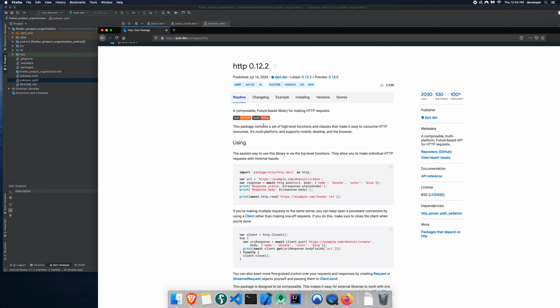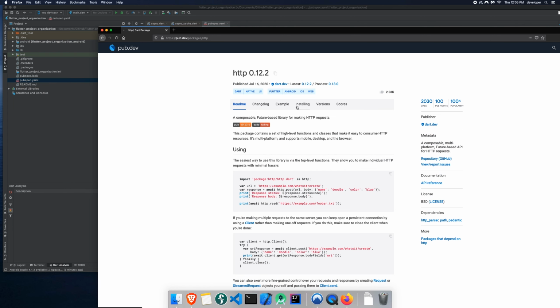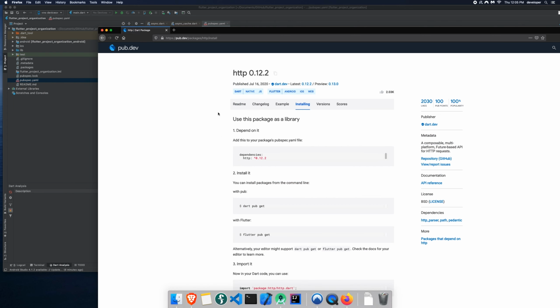This is a library that I've used in the past for making HTTP requests, like to a server or to an external API, something like that. And you have a real handy tab here saying, how do I install this? I want to use this package. So it's saying, look for your pubspec.yaml file and copy paste this line here saying I want to have the HTTP library, and the little caret means that it should be this version, 0.12.2, or higher. So the caret is basically like greater than or equal to.